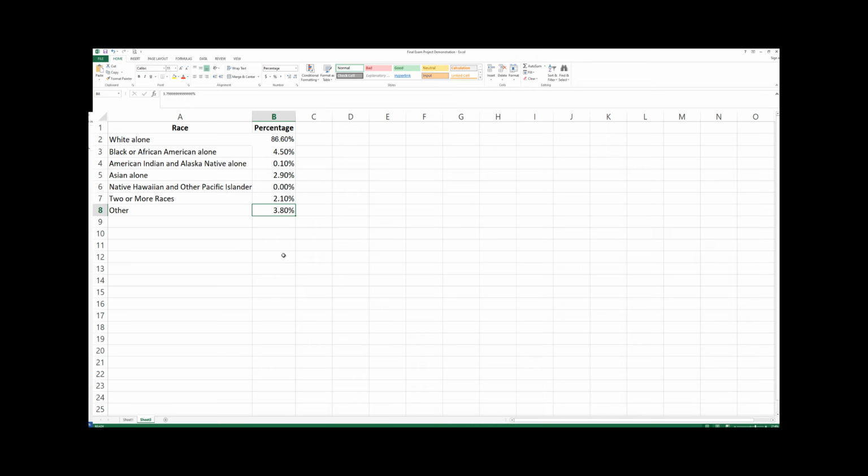So that means maybe some of the survey, remember the Census Bureau is based on survey data, so maybe some of the respondents did not really answer their racial categories. In that case, I use 1 minus all those, okay? And then I get the other. In that case, now we have 100%, and now you're ready to create a 3D pie chart.